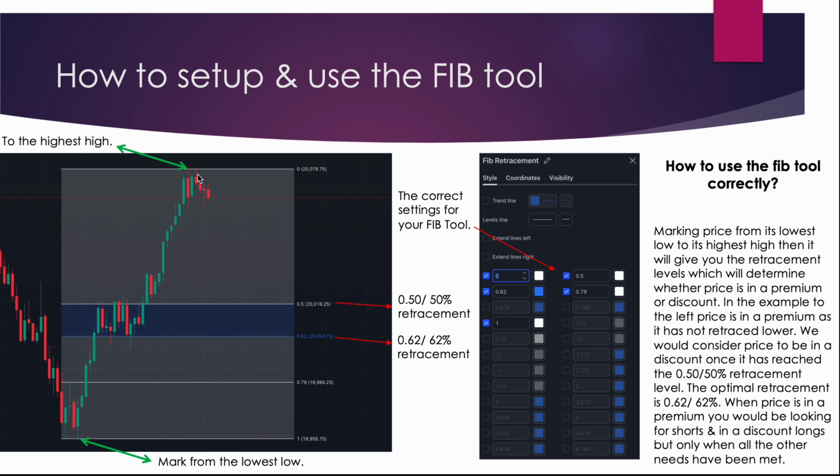Price right now is in a premium because it's rallied higher with no actual pullback. It hasn't pulled back around to the 62% or even the 50% level. So price is currently in a premium, therefore you'd look for shorts, but it depends which time frame this is. I believe this is in the 15-minute time frame.